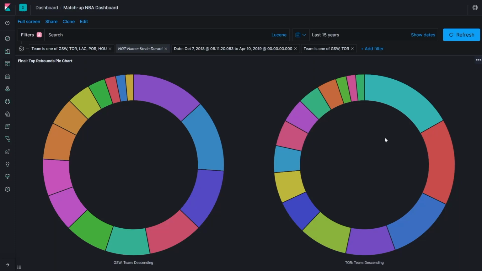Rebounding is super important, and I'll tell you why. Let's take, for example, Stephen Curry, who's probably one of the best three-point shooters that we have right now in the NBA. Well, I looked at his stats, and he is an average 50% shooter from the three-point line, give or take.